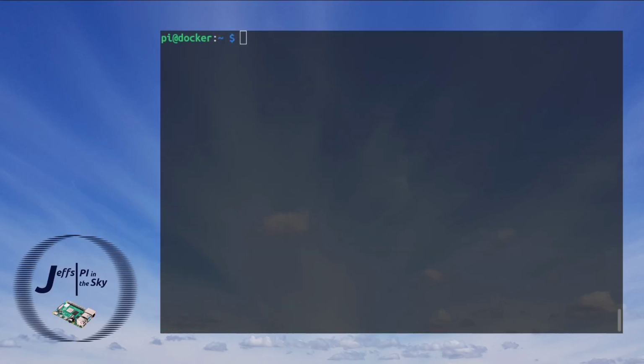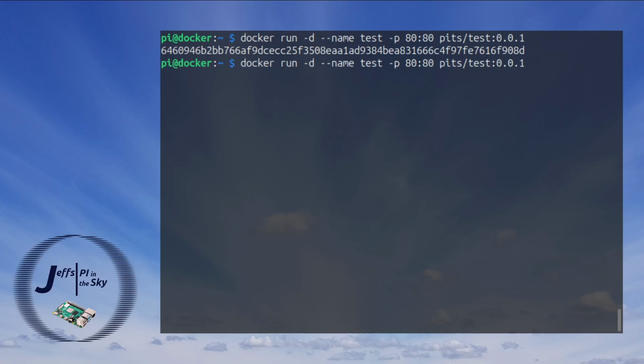Now, the other great thing about containers is that you can run the same container multiple times, and you don't have to do this on separate hardware. So if you want to have multiple instances of your web server running, it's really easy to do it. So here I can run up an instance of my web server. And then if I want to run up a second instance, there's a couple of things I've got to change. I've got to provide a different name for my container because you can't have two running containers with the same name.